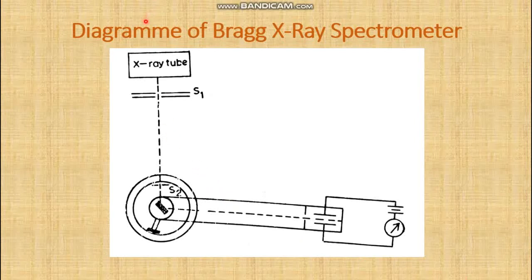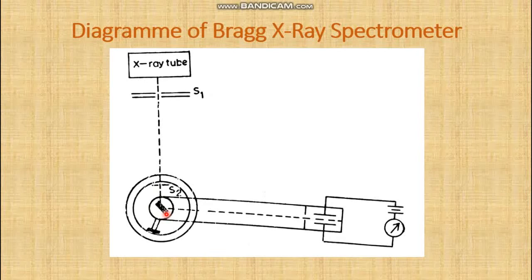Okay. Now the X-ray is generated in the X-ray tube. Here in the X-ray tube it is generated. Okay. It is passed through a series of slits to give a sharp and monochromatic beam. The beam is then directed. Where is it directed? It is directed to strike the face of a crystal. Here is the face of the crystal. Okay. This is the face of the crystal, which is mounted on a graduated rotating table. This is the graduated rotating table.